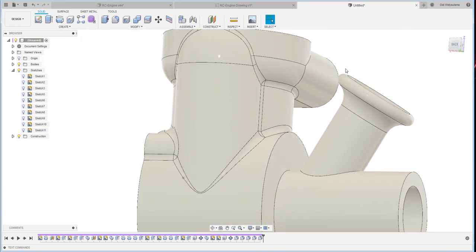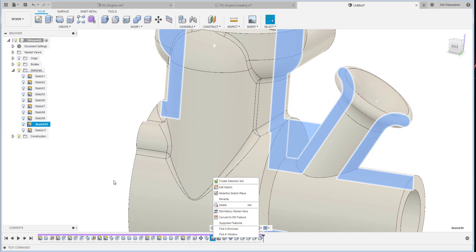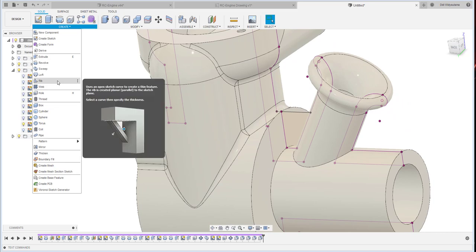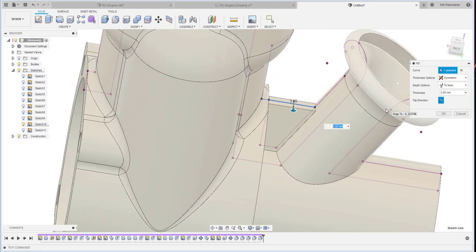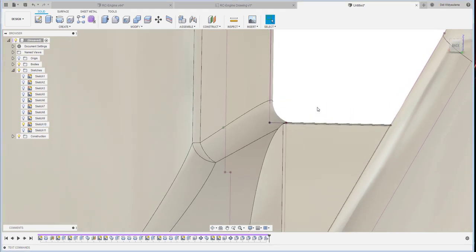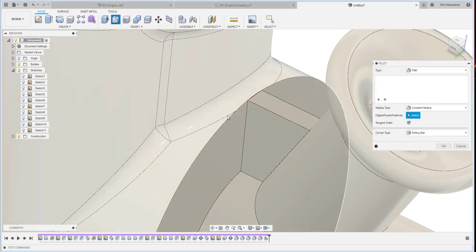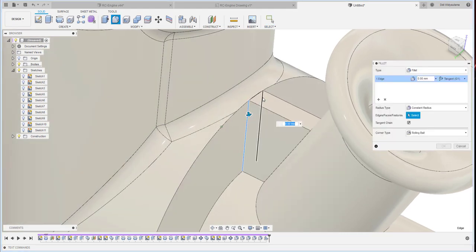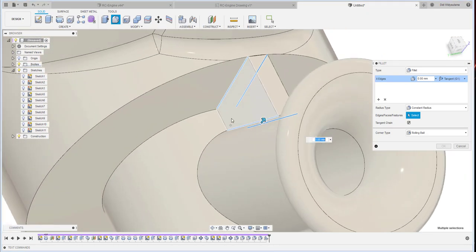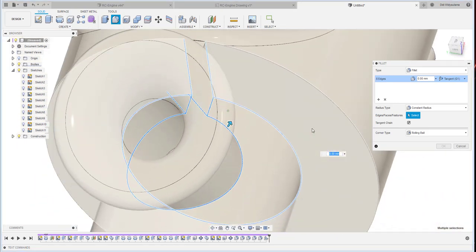Okay, and then where's my ribs over here? Okay, I will turn it on and then I will continue with the rib. This one. Okay, that one is the rib. Symmetric. Okay. And then I continue with the fillet again here, here, here, here, here, here, here, and here with the 2.